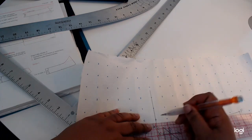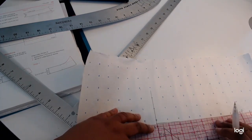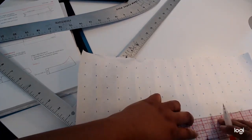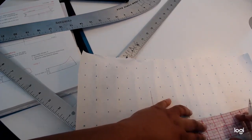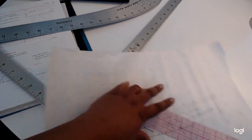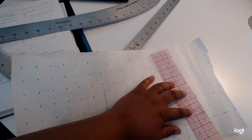So remember, with your clear ruler, 1/4 inch is 2 blocks. And I'm gonna line up my 1/4 inch line with my stitching line. And when the line starts to change, just pivot the ruler.